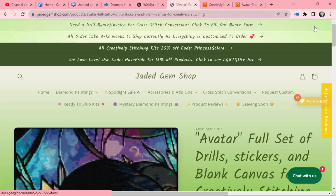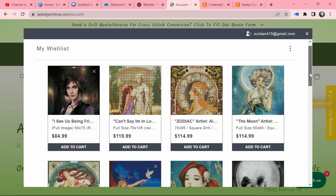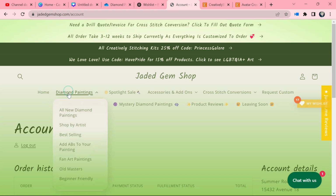Now we're quickly going to go over a wish list. On a lot of our shops here, if you go over into your account, it tells you all your stuff. Hers is hiding right here where it says my wish list. These are all of the canvases that I would like to buy from Jade when I get to it. It's really easy to add over here on Jade Gym Shop. Let me see. Let's go with the diamond paintings, all new diamond paintings.